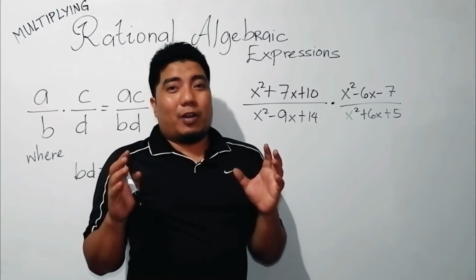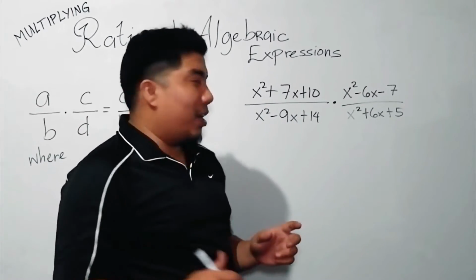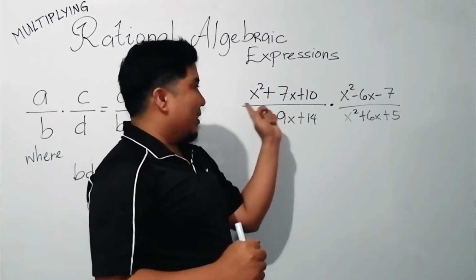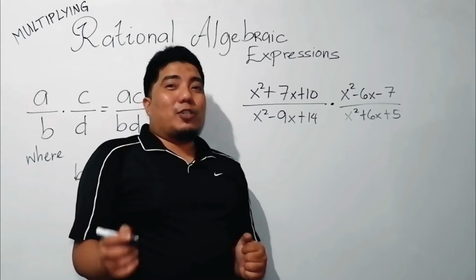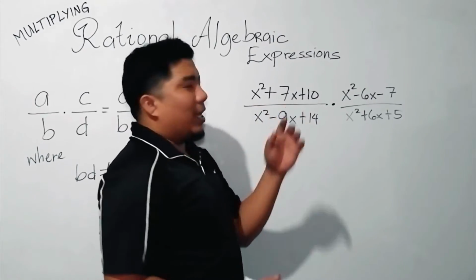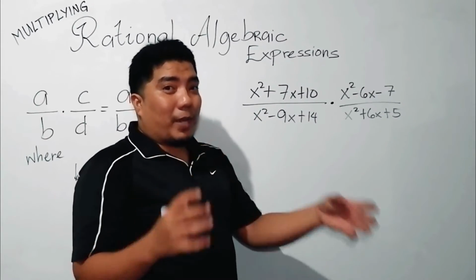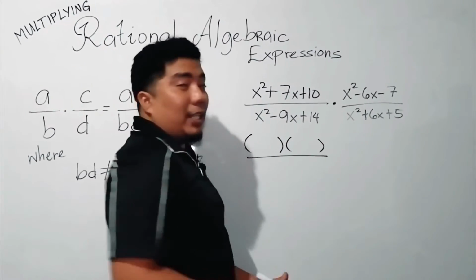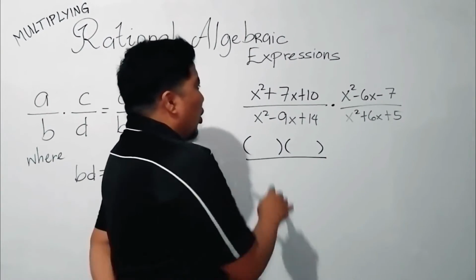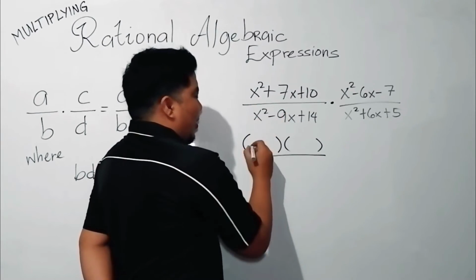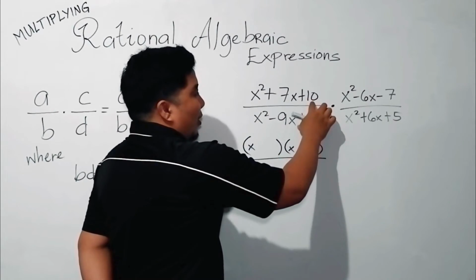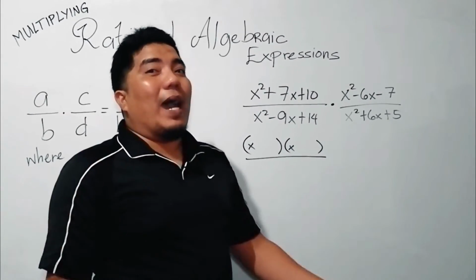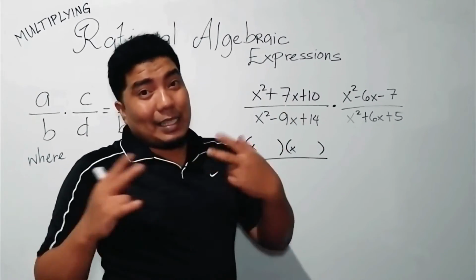trinomial or polynomial. So, what you will do here is we will factor this trinomial. Remember in our lesson in general trinomials, if you have a quadratic expression, you can factor them by just getting its two binomial factors. So, what you will do is you factor the first and you factor the last, such that those factors in the last, if you add them, the answer is the middle.